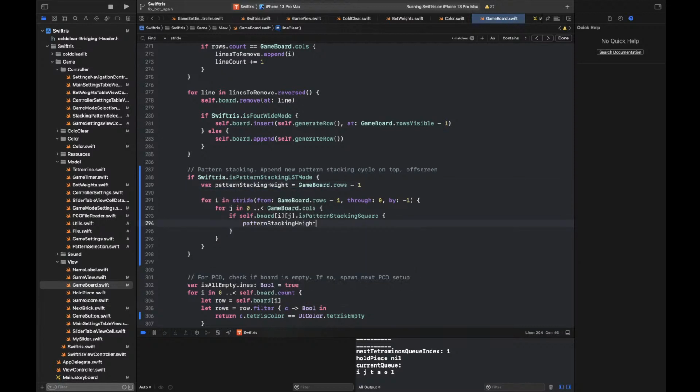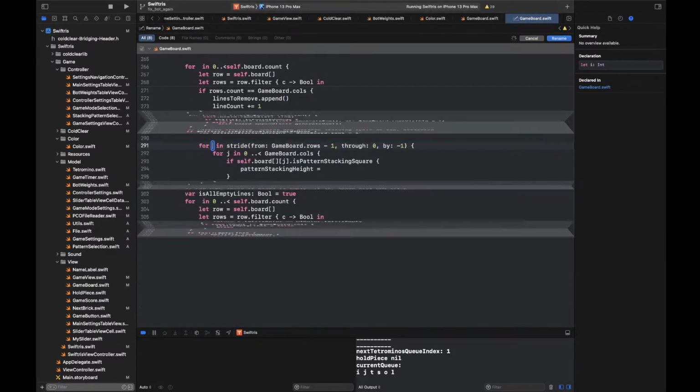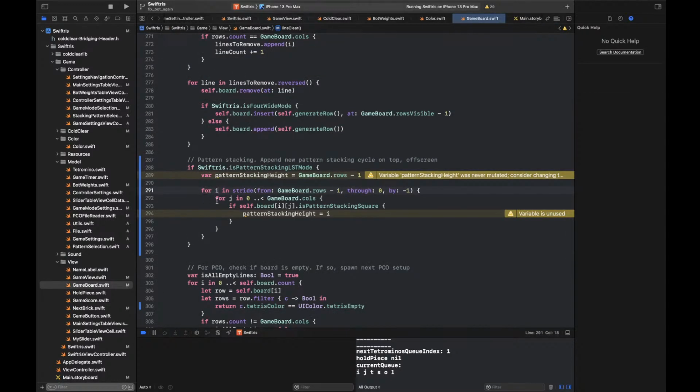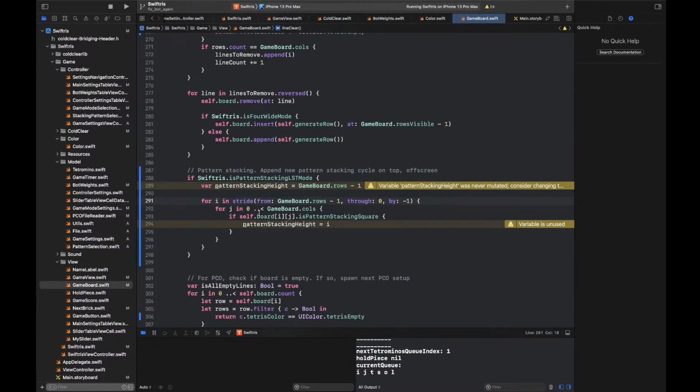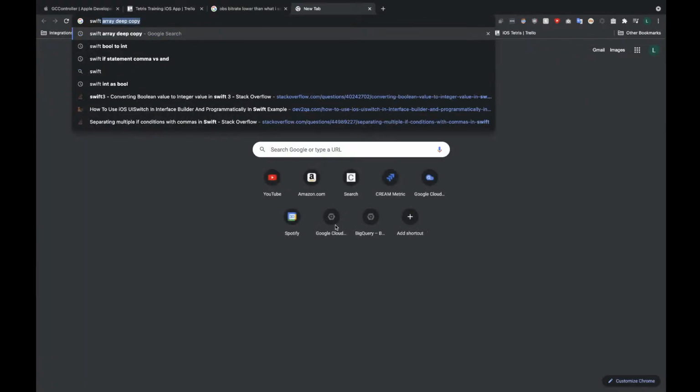So here we've found where the pattern leaves off. Let me see how to break out of two loops.